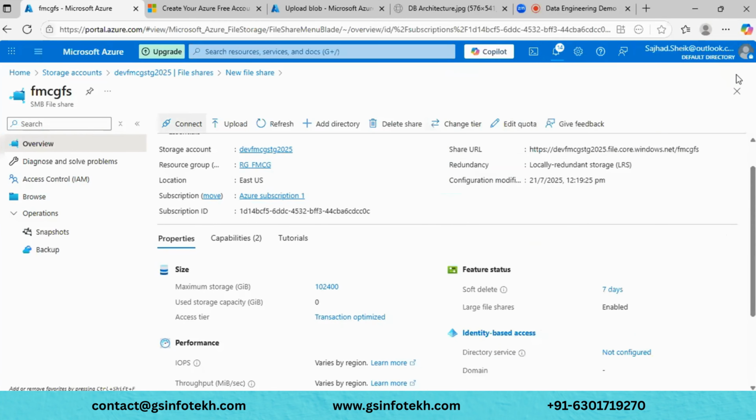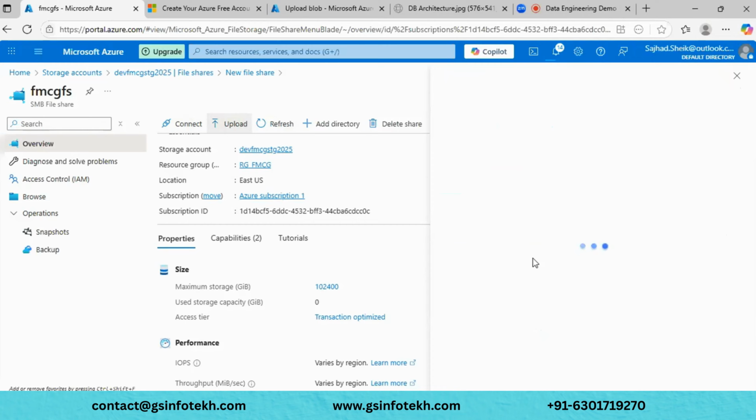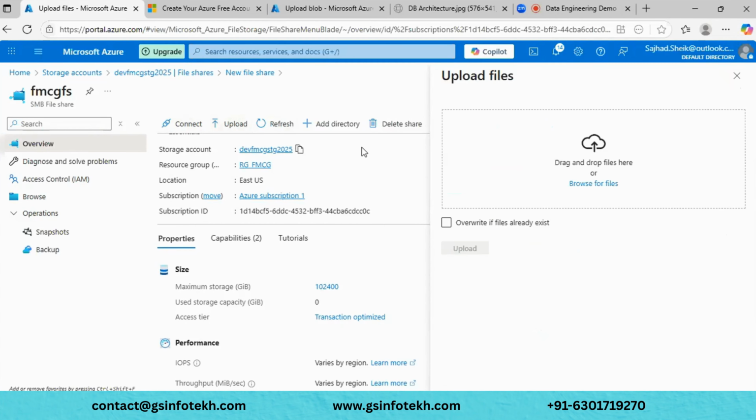And here you can upload whichever files you want, and whoever has access to this file share can connect and access these files. You can browse for whichever file you want to add here, and you can add it. Obviously there will always be business files, only the required business files, like what the higher-level people will create. We have something like SharePoint, right? It is similar to SharePoint only.